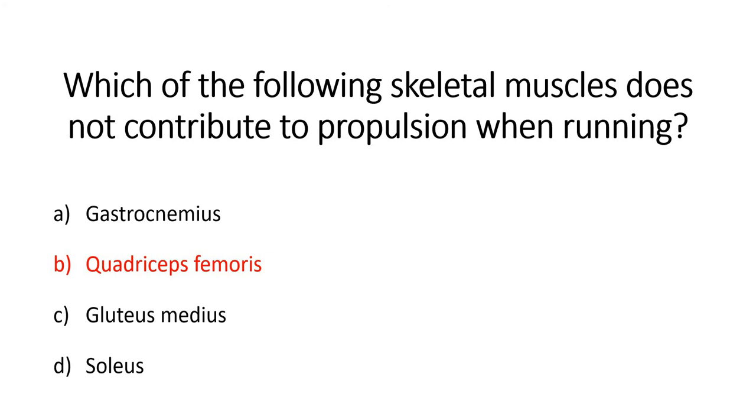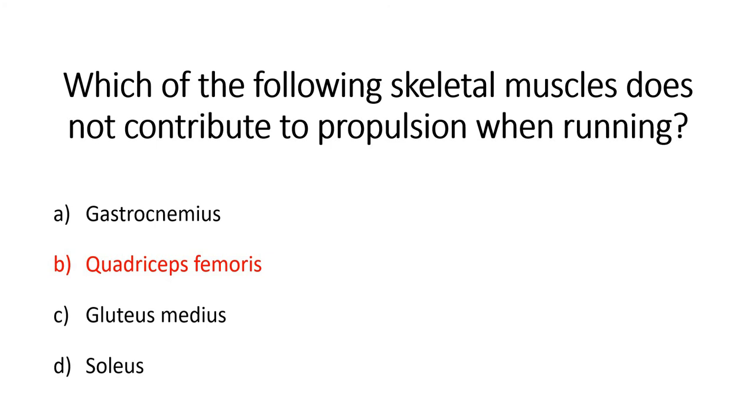So almost a bit of a red herring there, C, but nonetheless the quadriceps femoris doesn't appear to contribute to propulsion during the stance phase, and propulsion doesn't occur during the swing phase. You're just moving the leg forward. Propulsion is what occurs during the stance phase. I'm sure there's a few of you furious at me now.